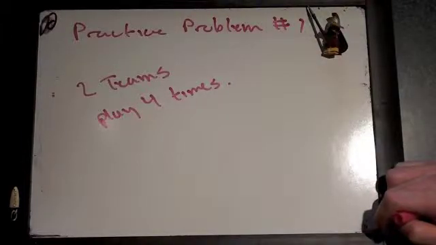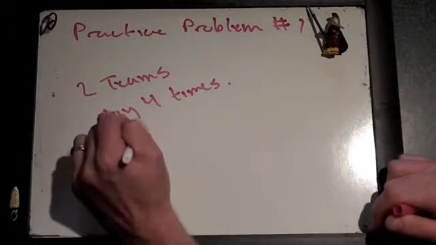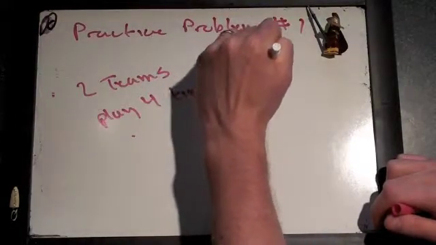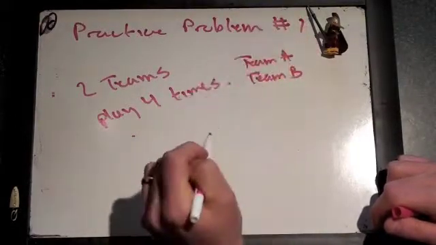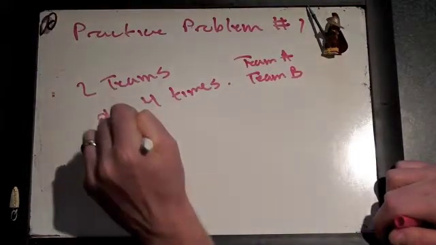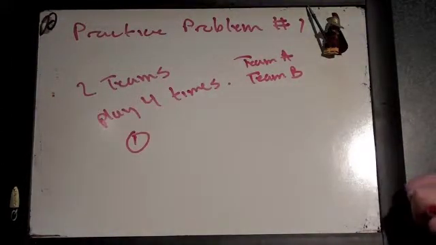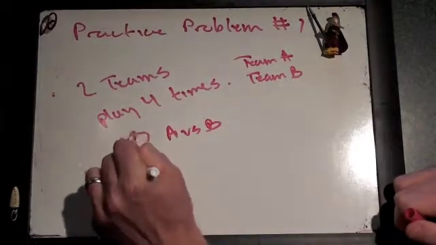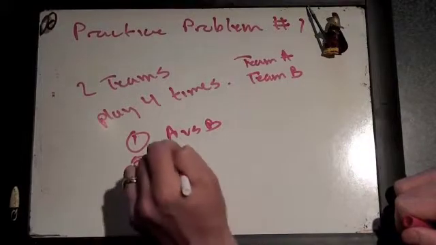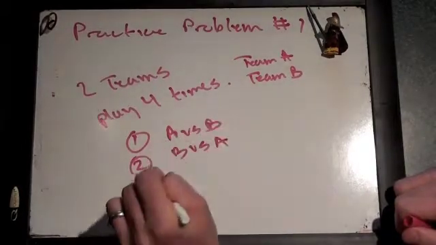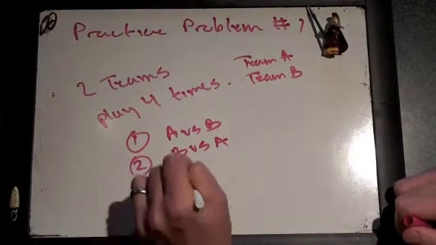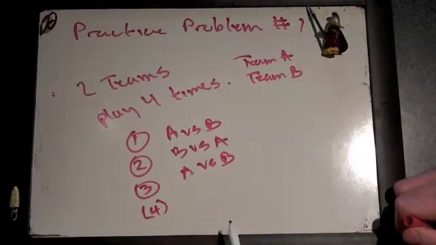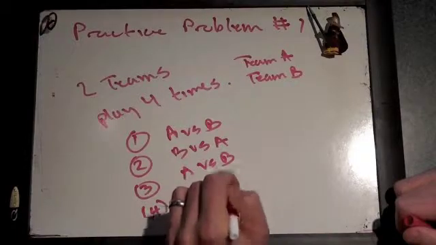Okay. This is why I wanted to do this as an example. Let's say it's Team A and Team B. So who plays in Game 1? A versus B. Who plays in Game 2? B versus A. Who plays in Game 3? A versus B. Who plays in Game 4? B versus A.